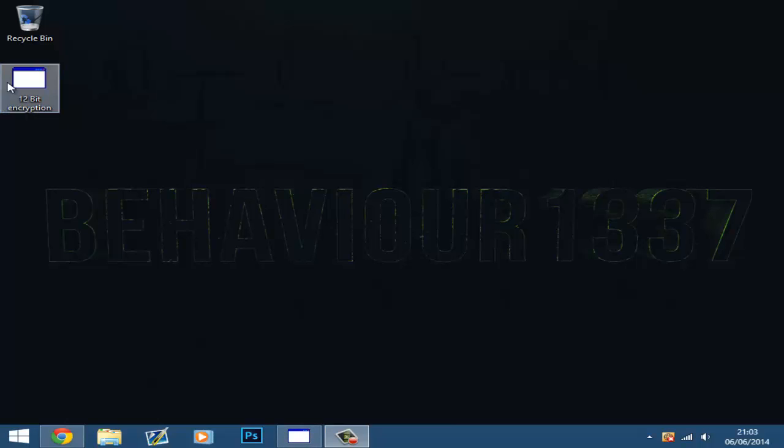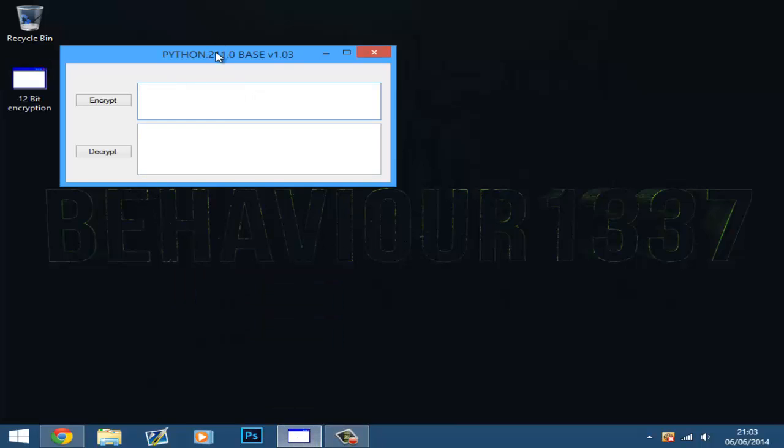So first off, you will need WinRAR, and this is a standalone program and it is free. So just go to the description below and the link will be there, and you can just download it, extract it, and then you should have this. Now once you've got this, you just want to open it up and you'll have something like this.